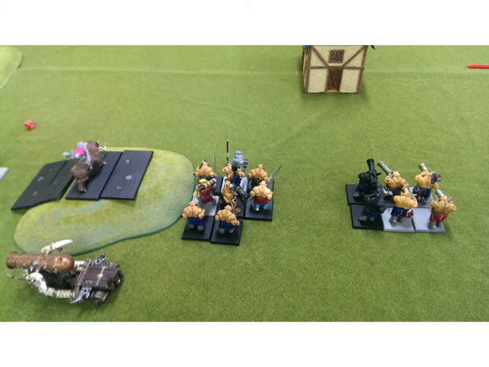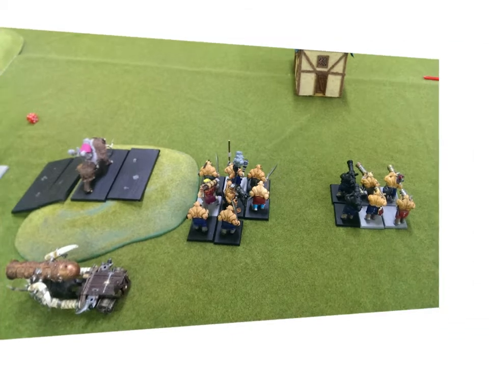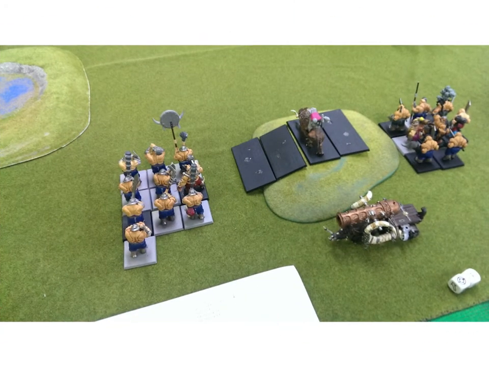I have, on the hill, a unit of 4 Mournfang cavalry with full command and a Dragonhide banner, which lets me reroll a few things. It was really nice, this battle. Then behind that I have an Ironblaster, a big unit of 9 Ironguts with my level 4 Slaughtermaster in there.